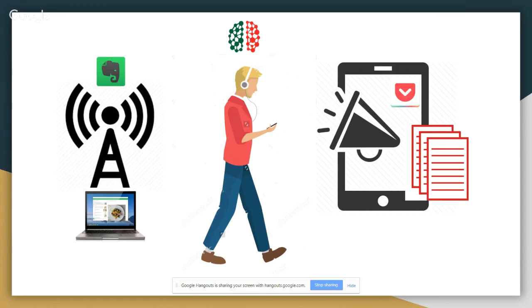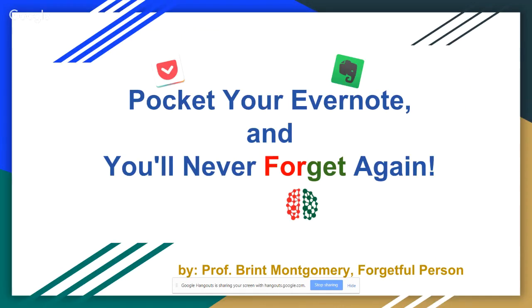One, you're either exercising or reading for pleasure or whatever. But two, you're pre-reading all the research that you're interested in anyway, and that you can save and get to later. So that's why I think of it as kind of a third hemisphere, where if you're a forgetful person, then if you pocket your Evernote, you're not going to forget again, because there it is. So that's my half-hour power right there.